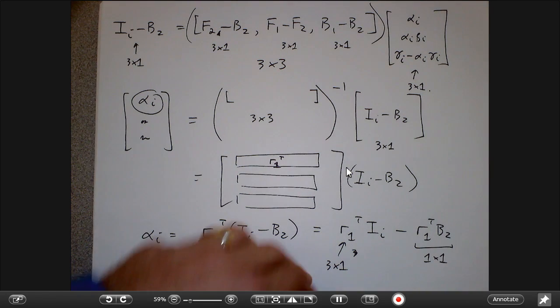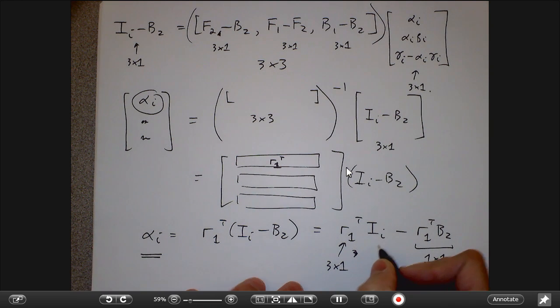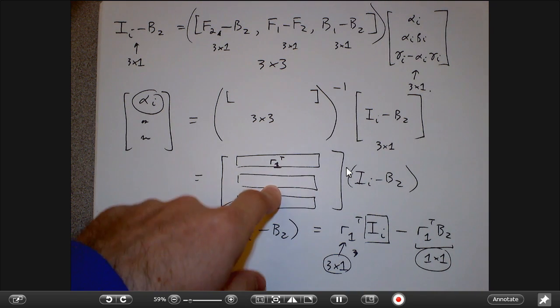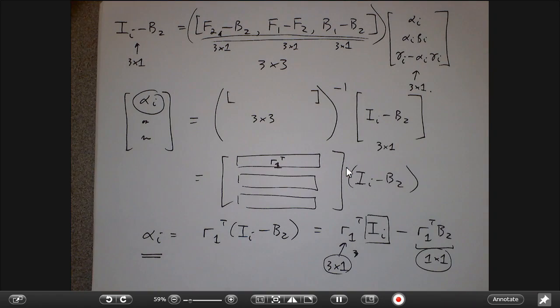And so this is the proof of the claim I made earlier: inside this window, the alpha is related to the color by this linear transformation, where I have this and I have this. I didn't give you the actual details of what's inside all these matrices, but the big picture is that all the stuff in this matrix and over here only depends on the original endpoints of these color lines. So this is the proof that, if we buy the color line assumption, then we have this relationship with the alphas.